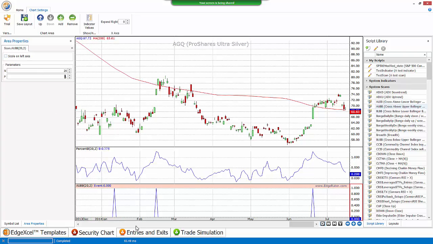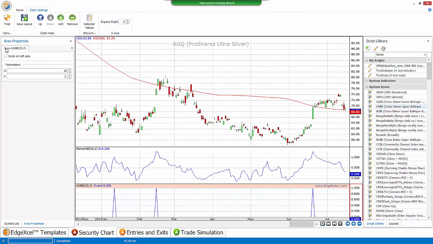So it's important to go over to the area properties because that will tell you what the initial wording should be. If you look just in the sub area here, you can just see that it says AUBB. It doesn't tell us that it's in the scans area, but we need to know that for a template.